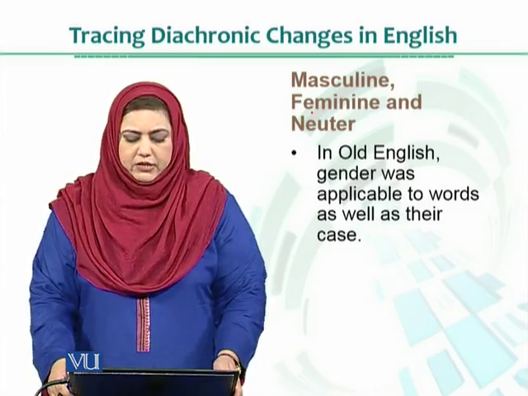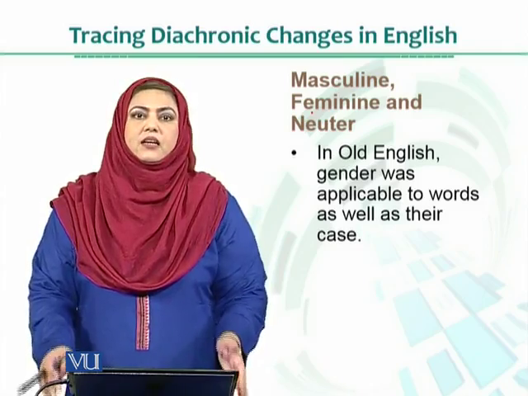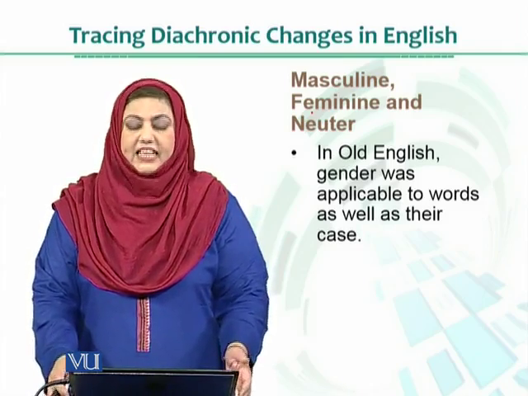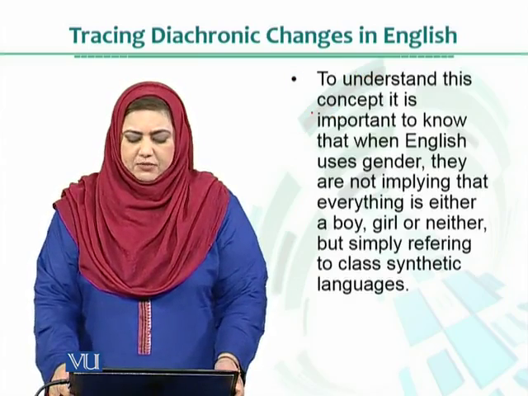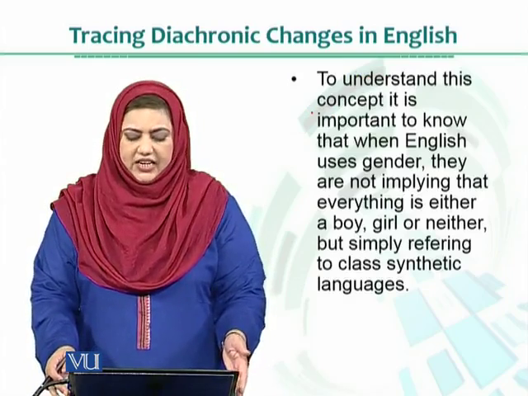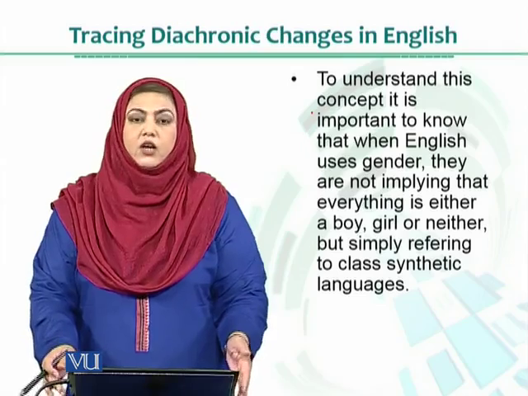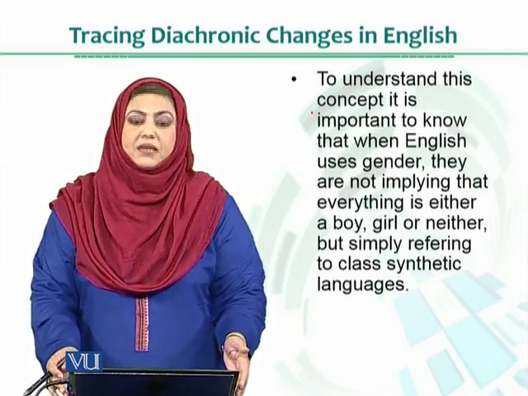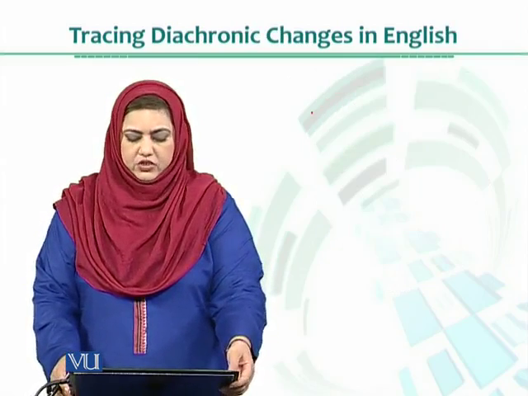Another example that I would give is of masculine, feminine, and neuter genders. In Old English, gender was applicable to words as well as their case. To understand this concept, it is important to know that when we speak of gender here, we are not implying that everything is either a girl or a boy or is neutral. They simply refer to a class of synthetic languages.